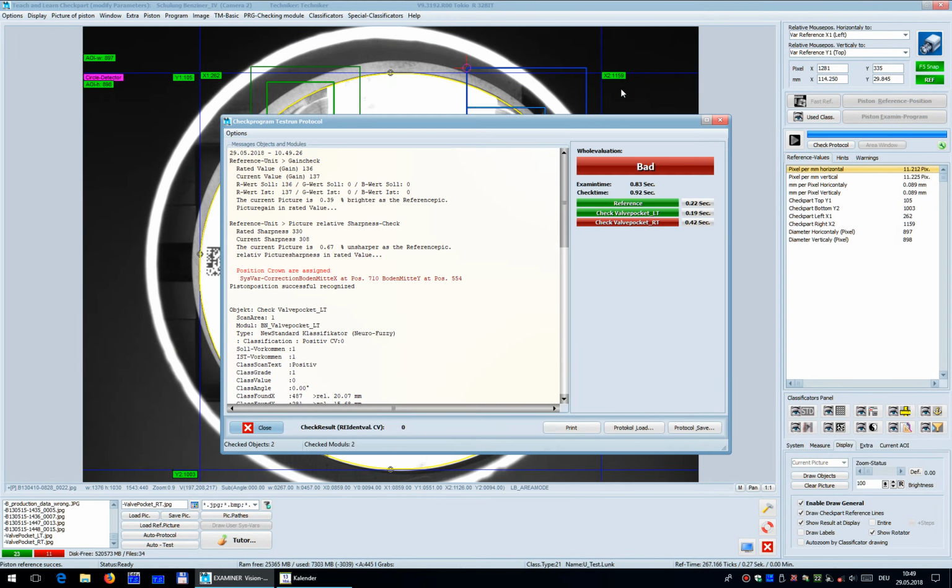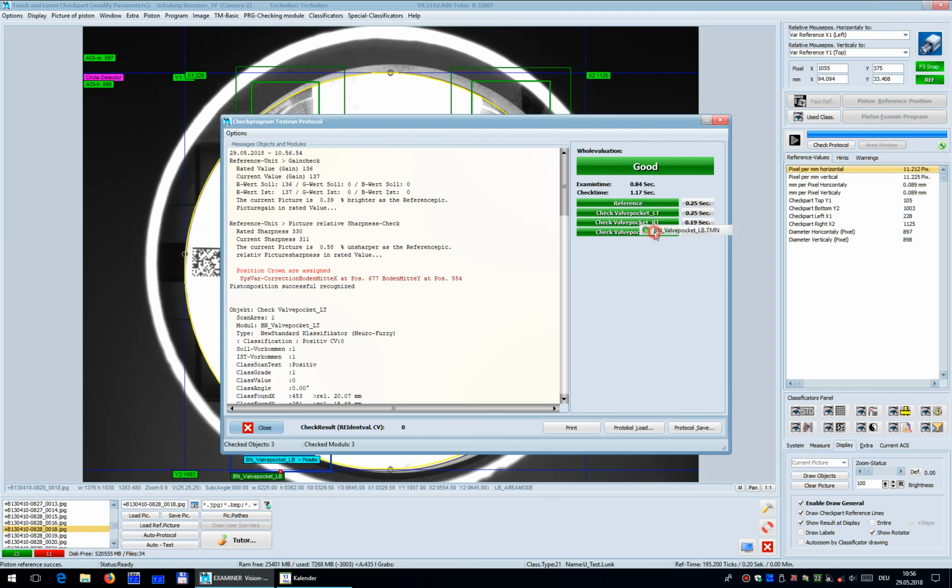Close. Lastly, I will also test now with bad parts. So I'm creating a bad part by myself. You can do here what you want. It should not look like a good picture. Okay, check.